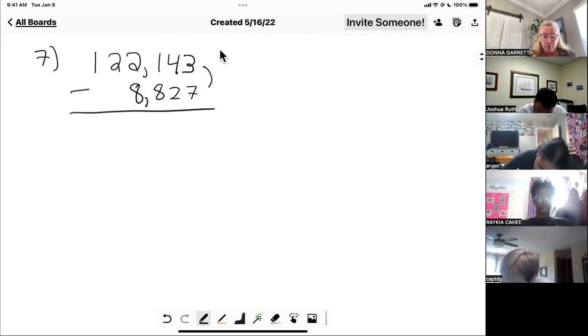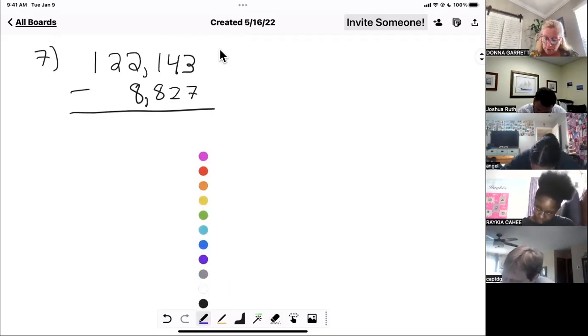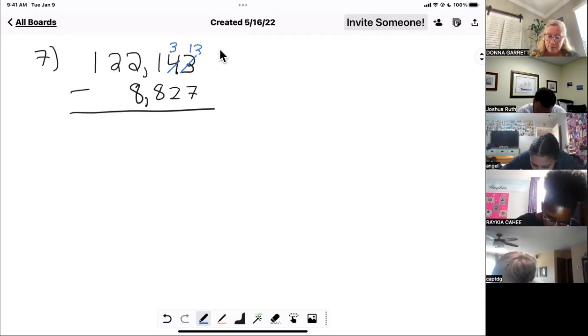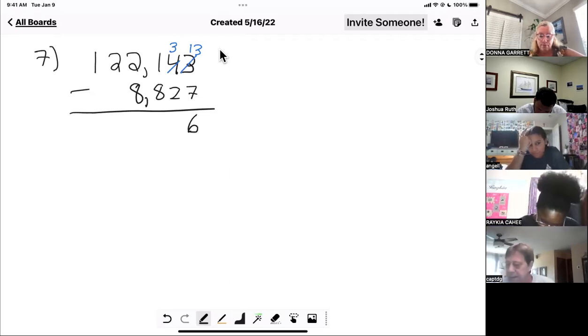Okay, so look at the first one here. I cannot take 7 from 3, so I know I have to borrow. I'm gonna borrow from the one before, which I can because there's 4 of them. So I'm gonna take 1 away and make that a 3, and add 10 to the 3 and make that a 13. And now I can subtract. 13 minus 7 is 6. And then the next one I could do too. 3 minus 2 is 1.